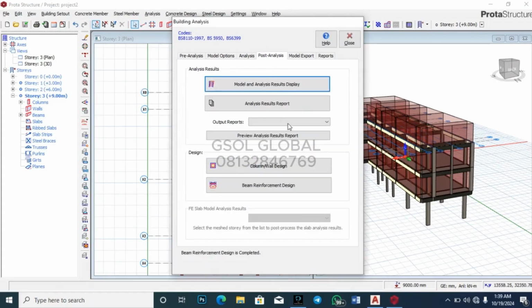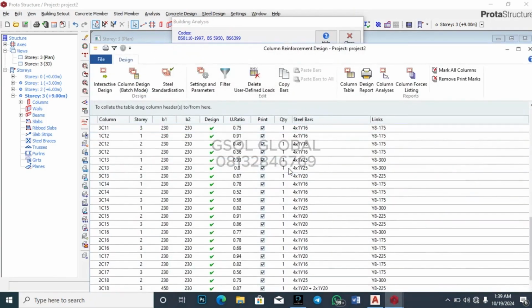Okay, that time has come again. These 2C20. What are we going to do with it now? 2C20 is still failing. Column 2C20 is still failing.